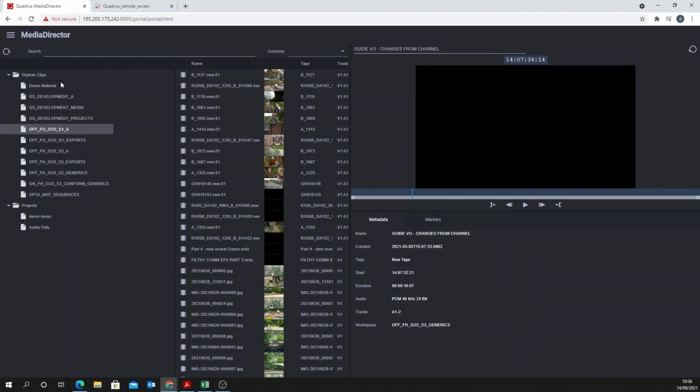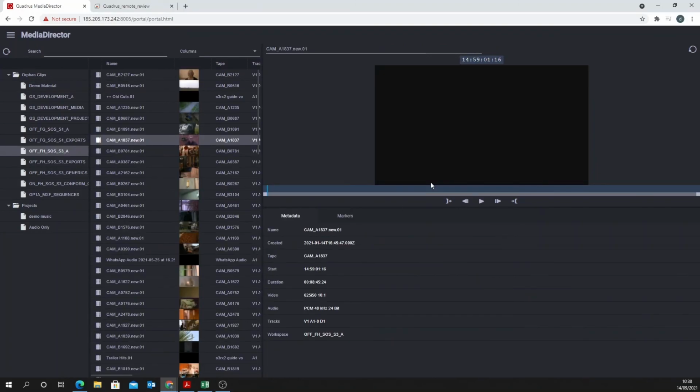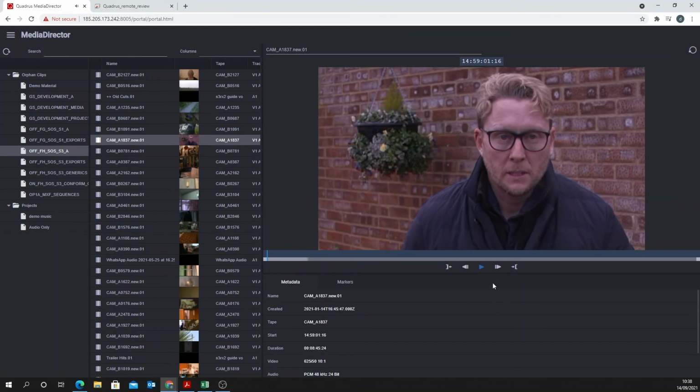Once media is added to any of the workspaces from Avid, it's automatically populated into the workspace name from here. Once added into here, we can create folders under projects and literally just add media directly into these folders. So as you can see, we can do searches of the media. We can also dictate what columns are shown. And then inside of there, you can see the player on this side where we can literally just play the media.